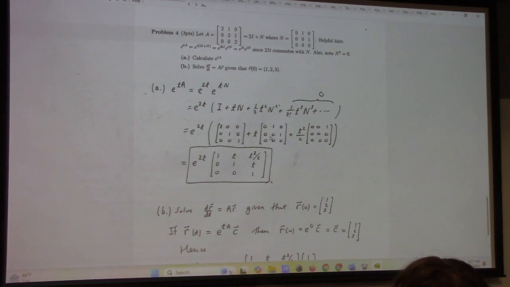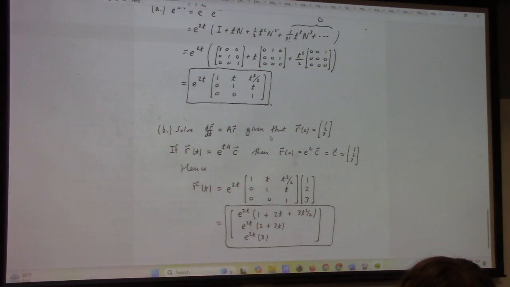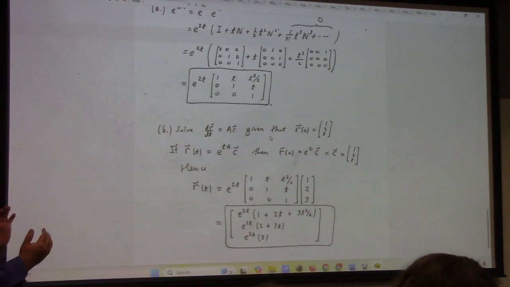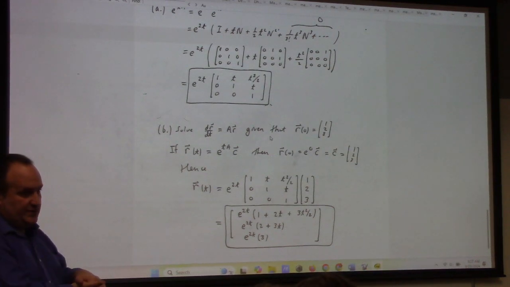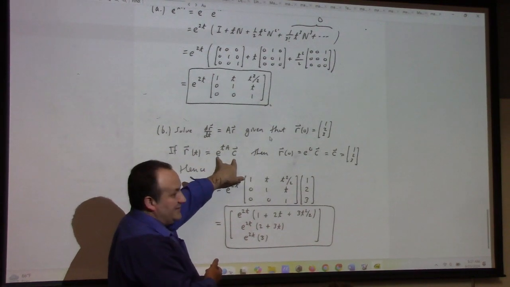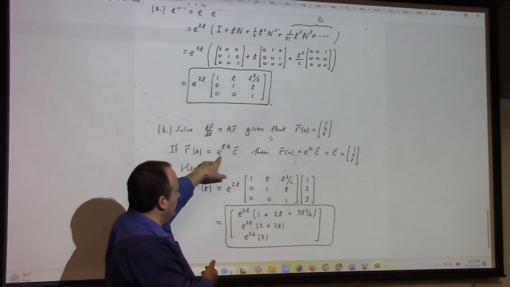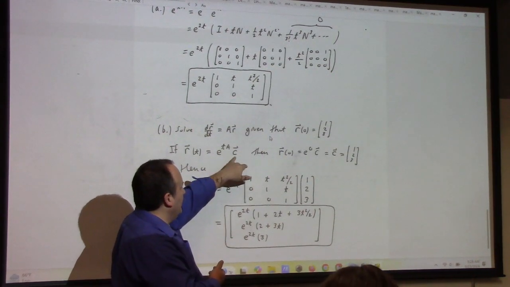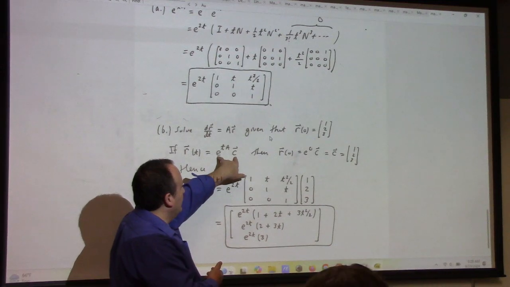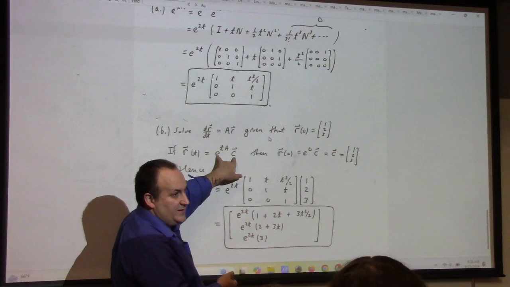But there you go. And once you have a fundamental solution matrix, this is something that you should have learned, but I haven't emphasized as much as I would have liked to, if we take a constant vector times the fundamental solution matrix, that is our general solution. Because a constant vector times a solution matrix is a linear combination of the columns of this matrix. Each column is a solution to the differential equation. And so this, for an arbitrary c, is an arbitrary linear combination of solutions. And as such, I can fit any initial condition.